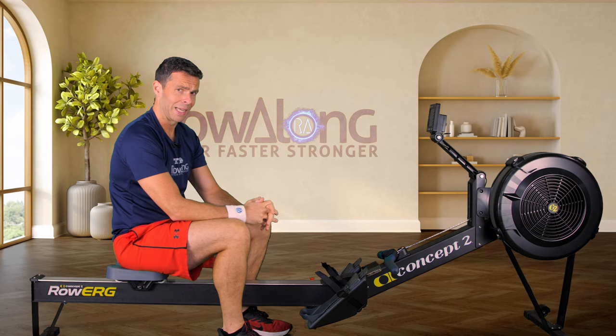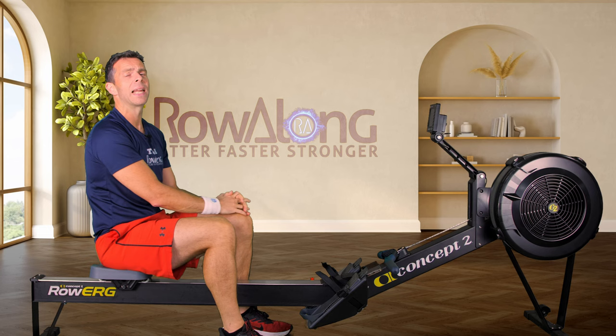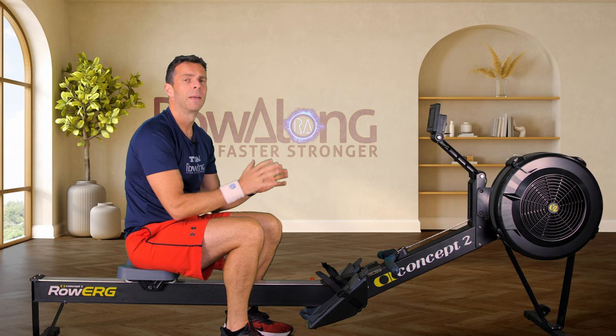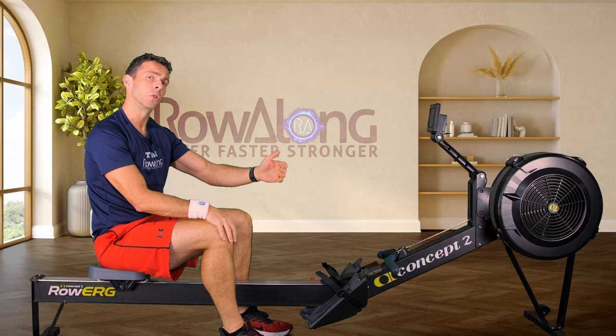And pace-wise, well, I want you to be round about 2K plus 18 for the 20 strokes a minute, and then slow down to 2K plus 20 for the 18, and then back up to 2K plus 18 for the 20s again. But if you feel the need to go 3 seconds-ish slower than I've just said, then please do, because slower is better. The moment this row starts to feel hard, you're going too fast. Okay? Simple as that.